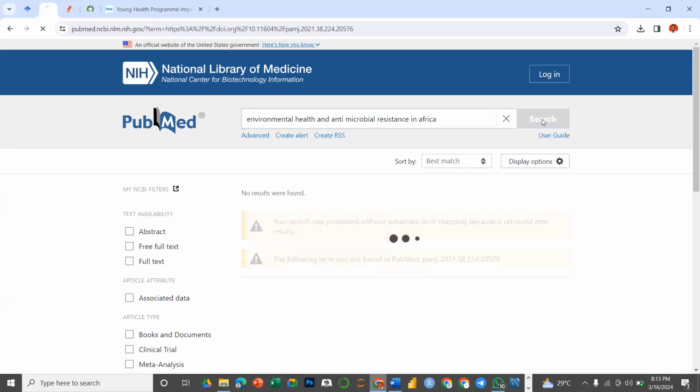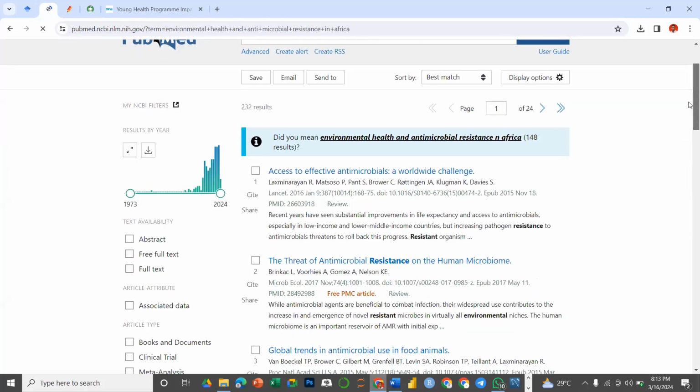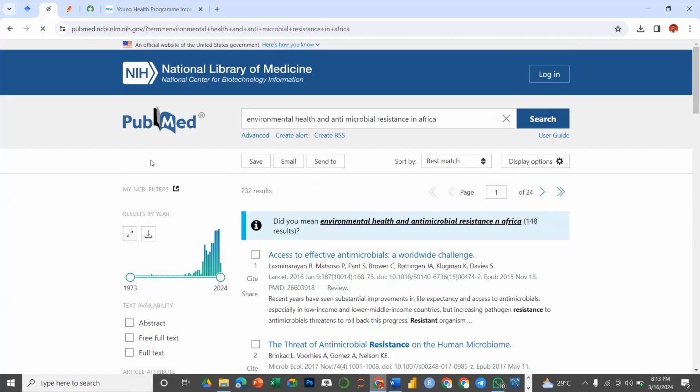When I search for it, and there's something about literature review, if you look at this site, it shows you can filter it. For example, I'm checking through the whole of PubMed, from 1973 to 2024. If you look at this chart, it shows how much work has been done on that particular area. Do you understand? I can personally choose. Let me just do the last 10 years, 2014 to 2024. That's my area of searching.